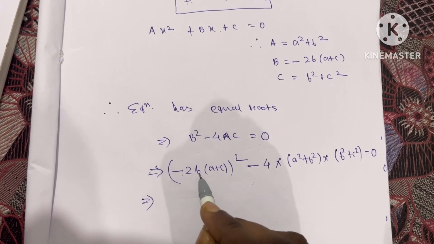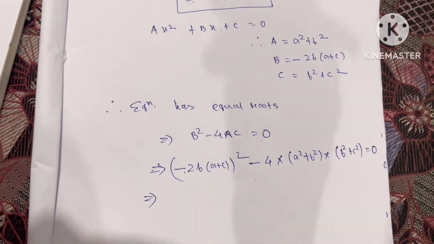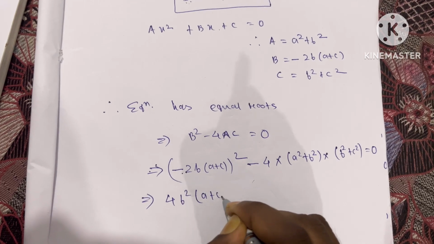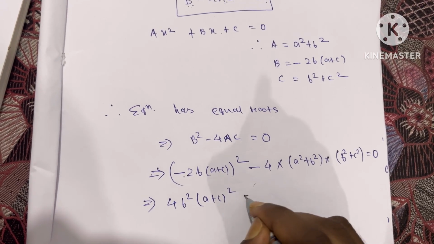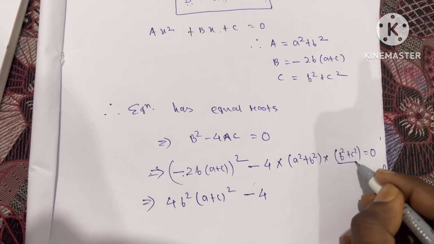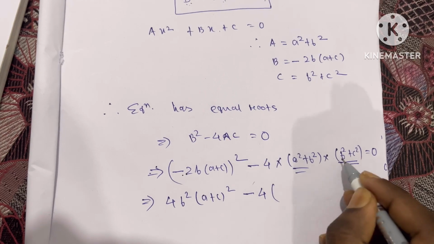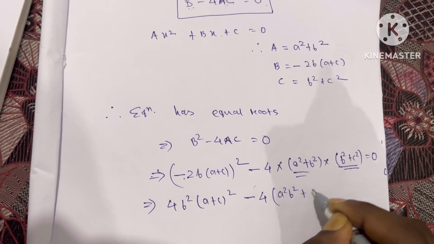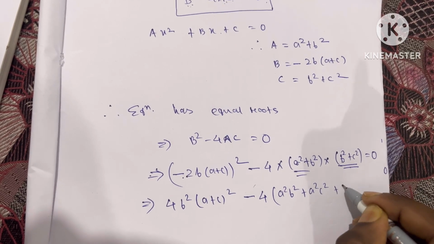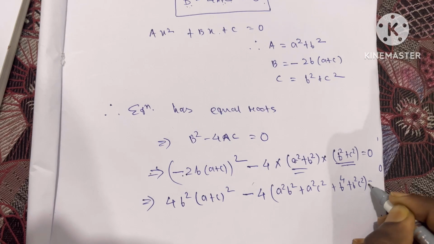So now this is minus 2b whole square, minus 2 into minus 2 is 4. So 4, and b into b square, and this can be written as (a plus c) whole square. So this is 4. Then a square plus b square into b square plus c square: to multiply this you have to use the distribution property. That means our answer will come a square into b square, then a square into c square, then b square into b square, b to the power 4, and b square into c square, which is equal to what? 0.